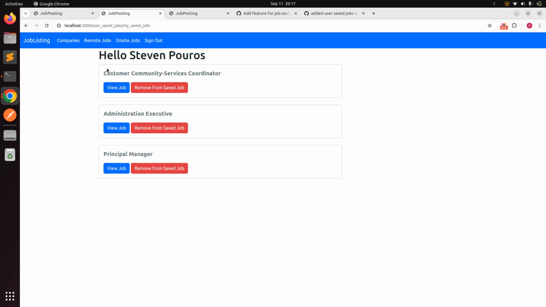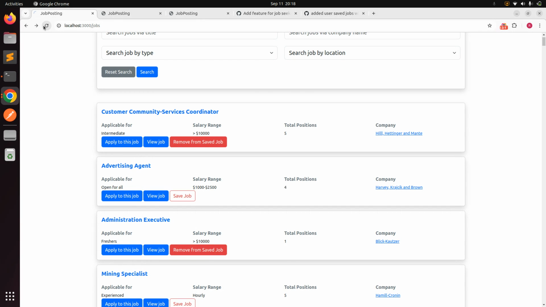So what we can say is that these are the saved jobs. In this section we can display the saved jobs but you removed from favorite, so now the user has the option to add this job to favorites again. Okay, so this is how it works. Now we removed the saved job from the user's list. If you go to the index page, this is still showing the button, remove from the saved job. So instead of showing this, we can display a label that says saved.